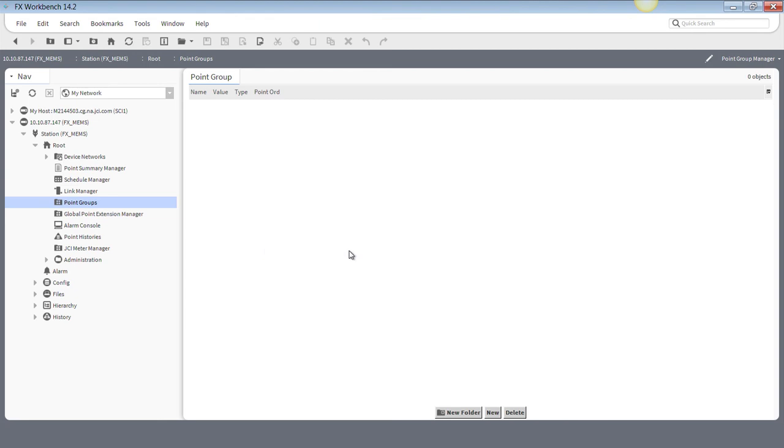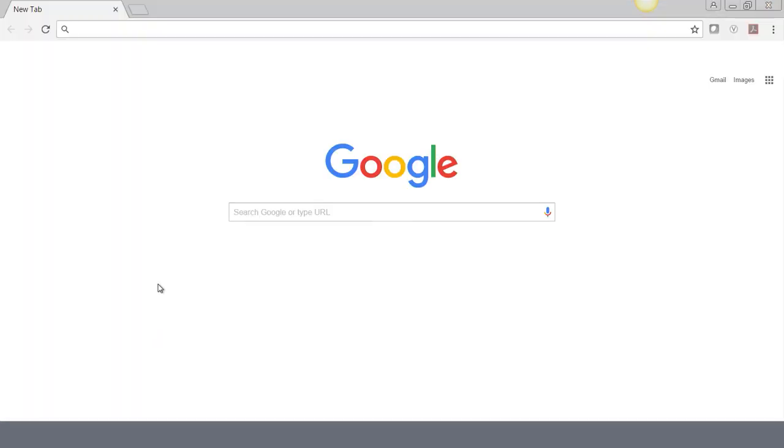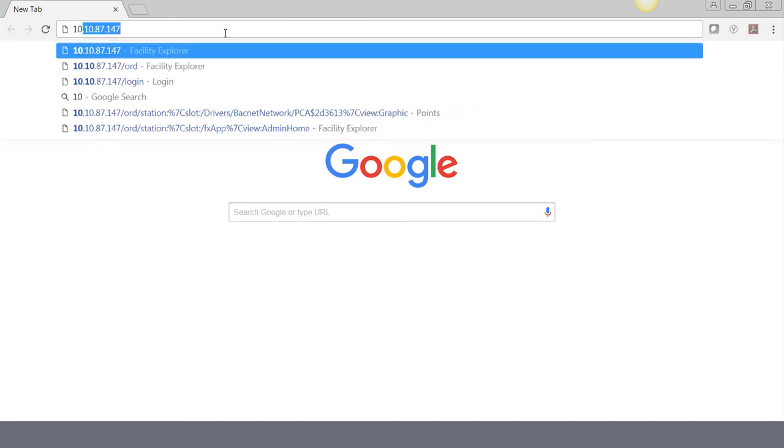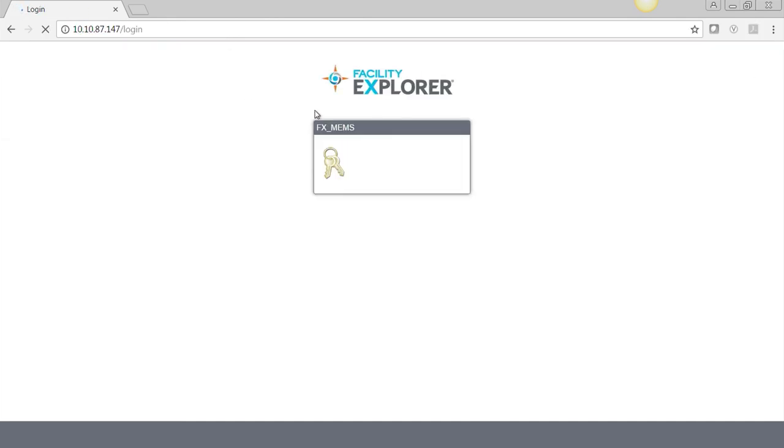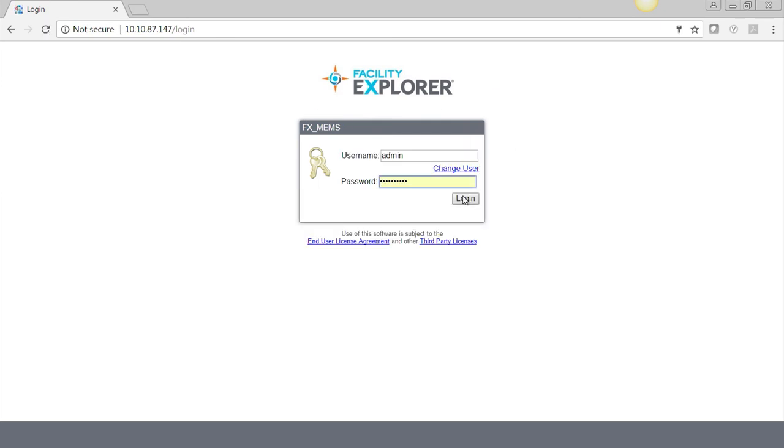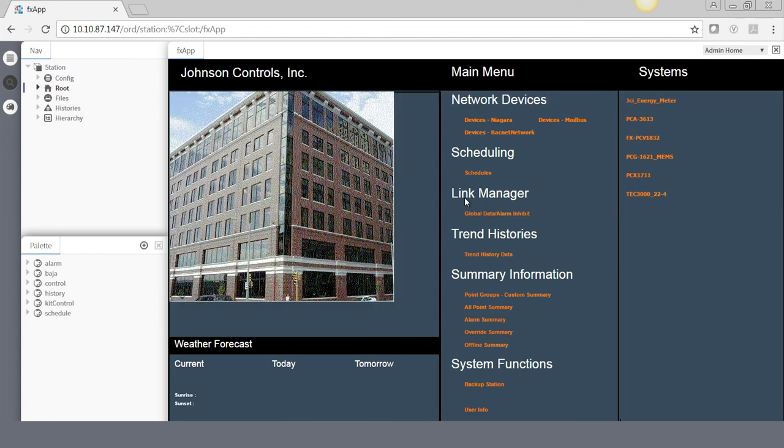This interface has been demonstrated using the Workbench view, and I'll also jump out to Google Chrome to show you how it also appears in a browser. The system user interface is designed using HTML5, which is very compliant to most browsers and allows you to access the interface without any type of third-party plugins or client-side applications. I'll log into the site using my credentials for the admin user, and you can see that the interface is nearly identical to the one that I was demonstrating using the Workbench.